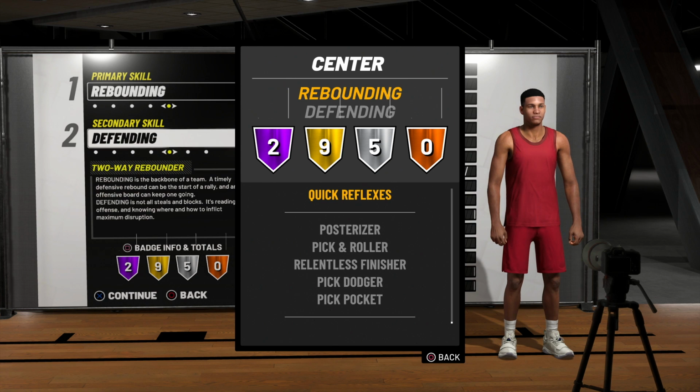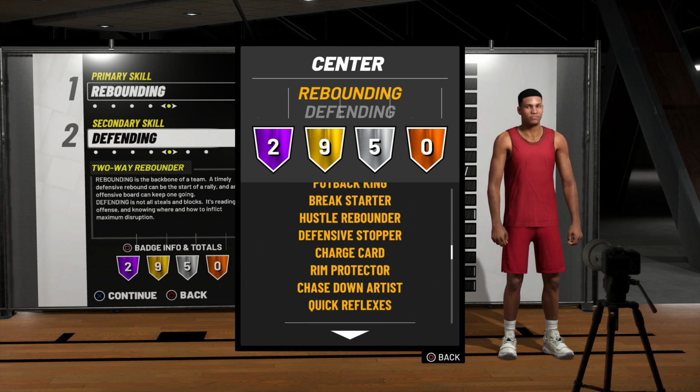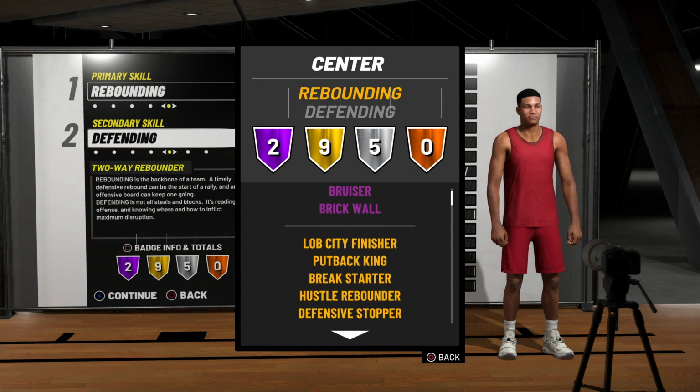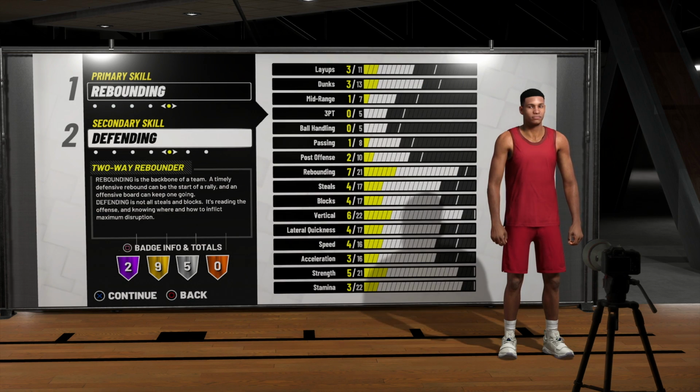Come on, bro. Just because you're a two-way rebounder does not mean that you won't get it done in the paint. Putback king, in my opinion, is an offensive big man badge. You get the rebound, you put it back up. It puts points on the board, doesn't it? You don't need to shoot as a big man to be dominant in this game. I'm telling you. But enough of all this, let's go ahead and finish out this player build.